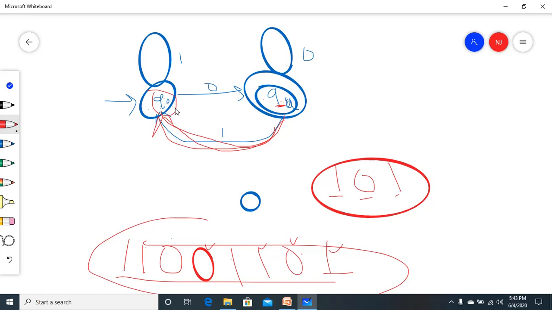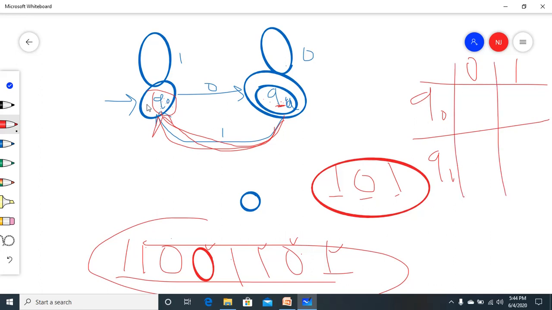But at least you have to remember finite automata. It is a finite tuple: a finite set of states, finite set of input alphabets, starting state, final state, and transition function. And there are two ways to represent it, the transition table and the transition diagram. Now we discuss the transition diagram. So how do we convert the transition diagram to transition table? Simple. Here the states are Q0 and QA, and the input alphabets are 0 as well as 1. So this is our table.